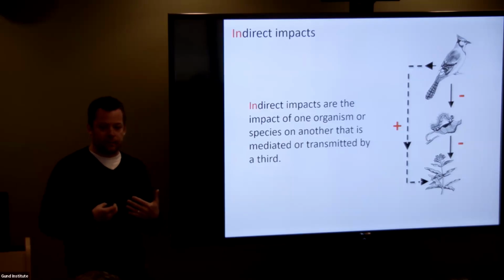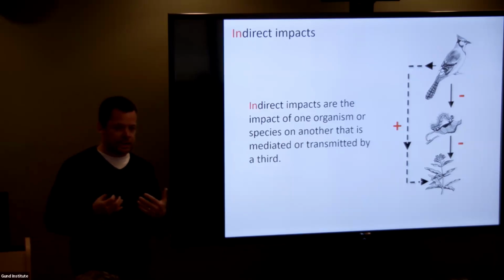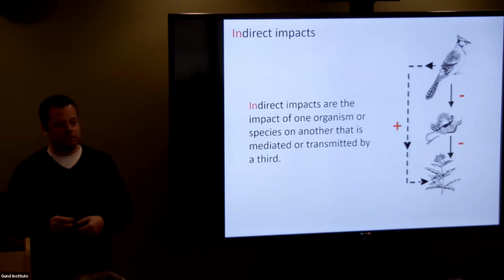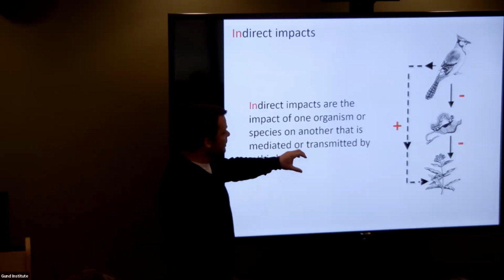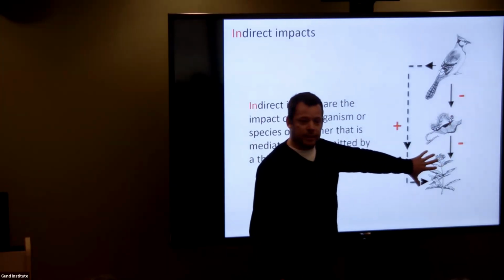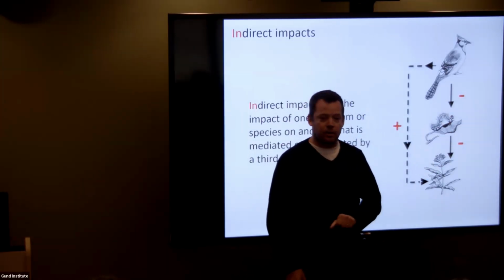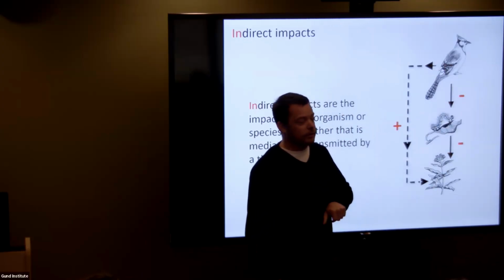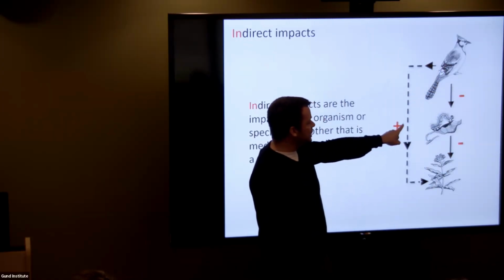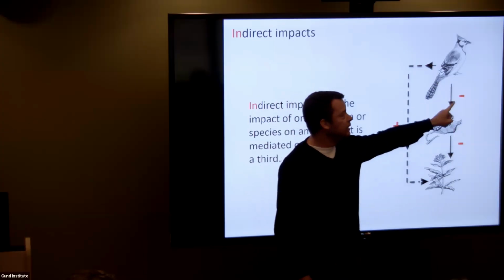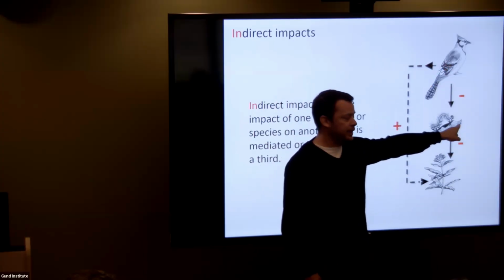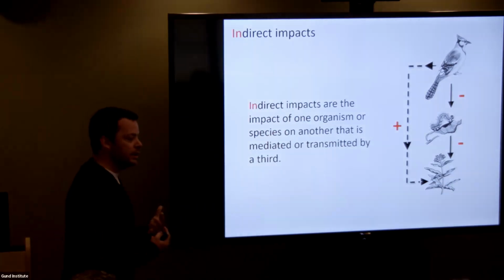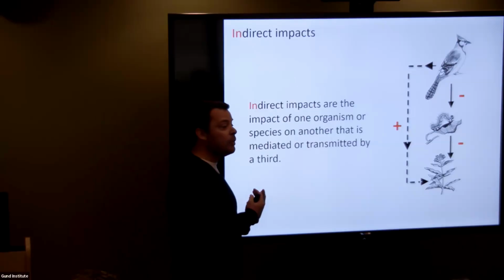My lab, for at least the last 15 years, has been trying to understand these indirect effects. Are the effects of one species on another mediated by a third species? A common example: you have a caterpillar on a plant, so it's a negative effect on the plant. You have a bird eating the caterpillar, a negative impact for the caterpillar. So it's a positive indirect impact on the plant from the bird eating this caterpillar. That's what we want to try to understand with invasive species. What are the indirect impacts? How large are they? How important are they?